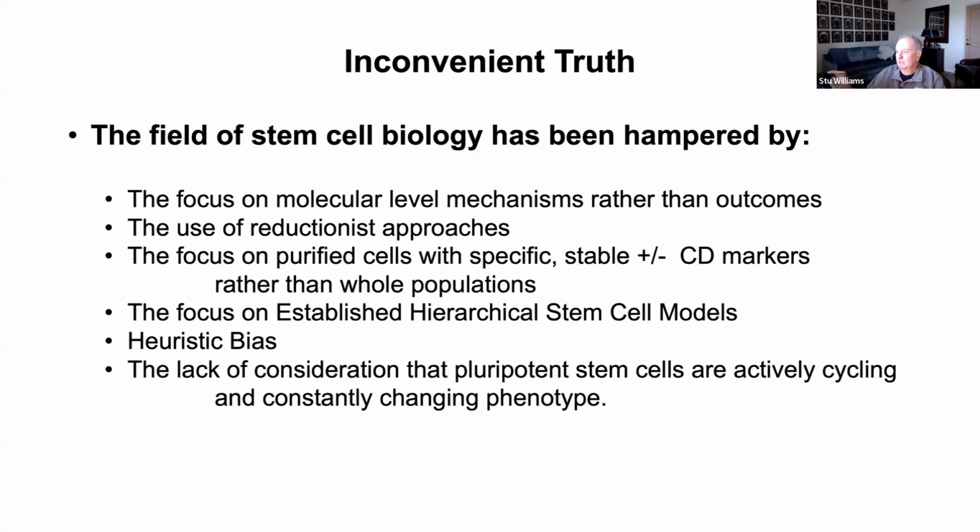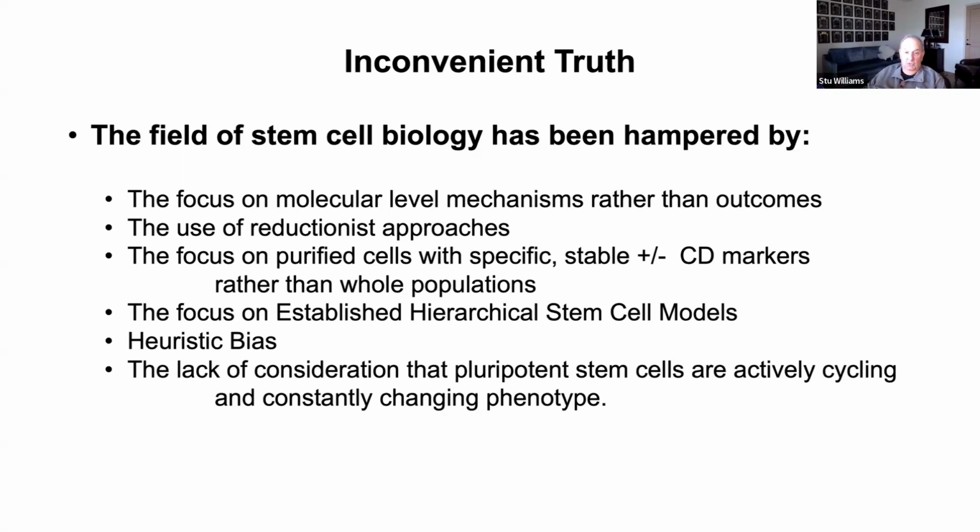When we start talking about stem cells in these different tissues, everybody wants to isolate a purified cell that could then proliferate. And then all of a sudden they home in on a set of CD markers, and that is the law of the land. It's a purely reductionist, simplistic approach, a focus on what are called hierarchical stem cell models and what is known as heuristic bias. Societies all of a sudden use their hierarchical structure to create policy-generating subcommittees, and that became the law of the land. And I think this has hampered this field incredibly.